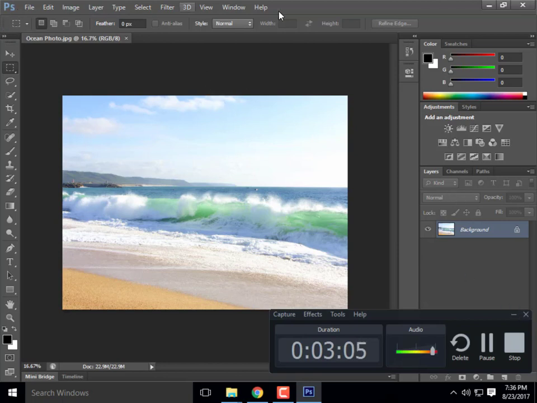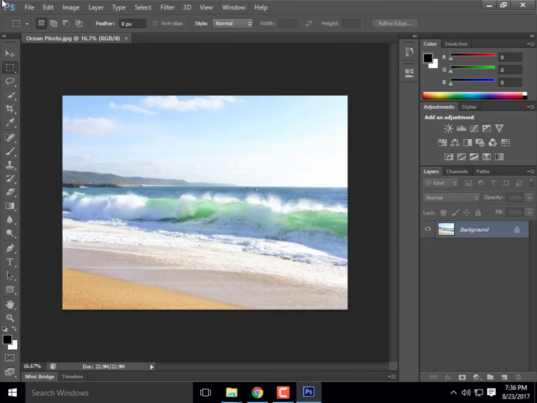So let's go over the layout. All right. So like all of the Adobe software, you're going to have this ribbon on the left-hand side that has a majority of our tools. Okay. There are a lot more tools than just this. We'll talk about where some of those are later.